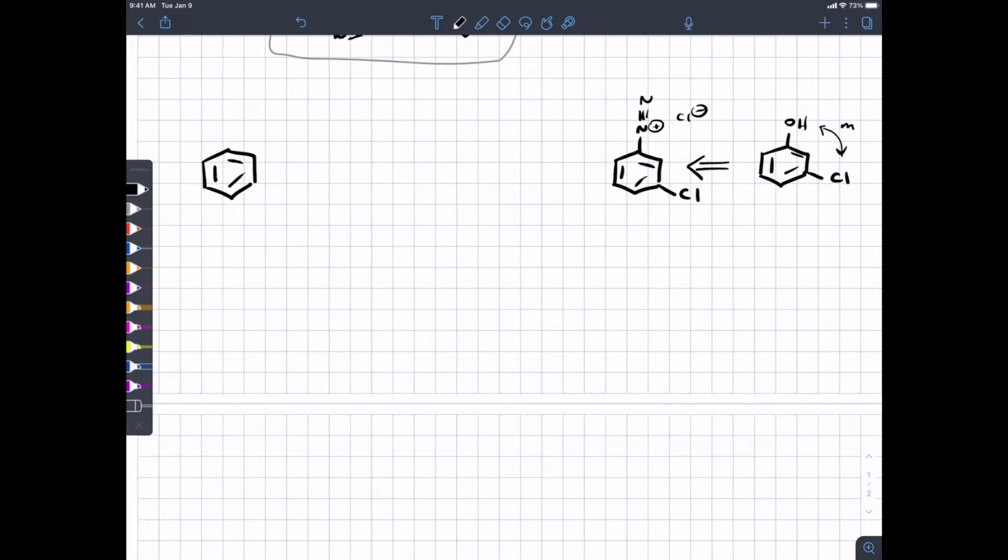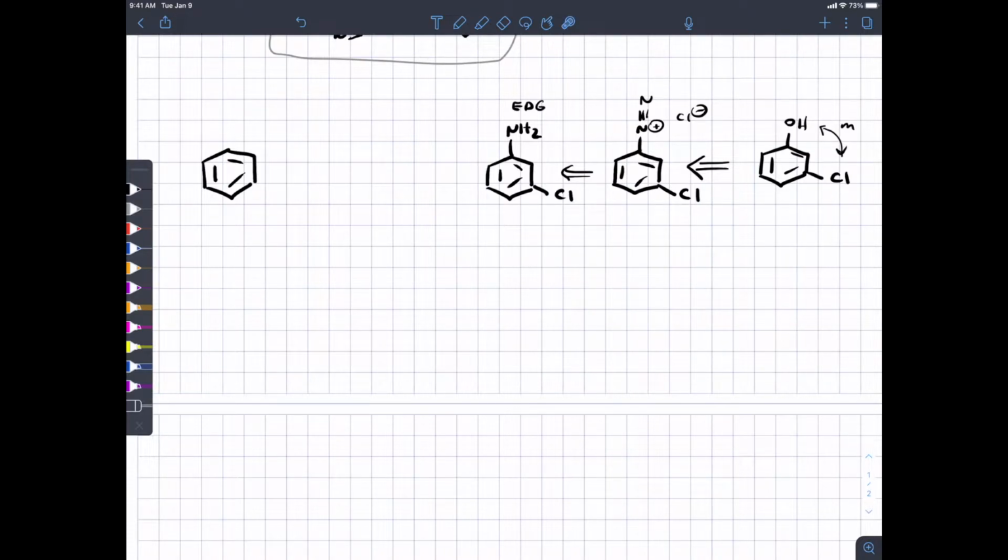And that's a problem because if we put the chloro group on first, we would have had ortho-para regioselectivity. And if we had put the OH group on first, we would have also got ortho and para selectivity. So we need an electron withdrawing group somewhere along the line. And fortunately, we've got one because you get the aryl diazonium salt from the aniline. But even then, you've got a problem because it's an electron donating group.